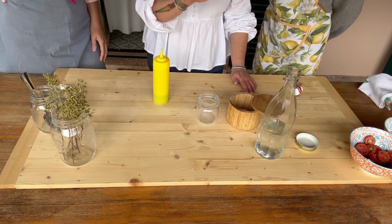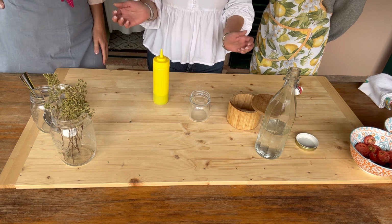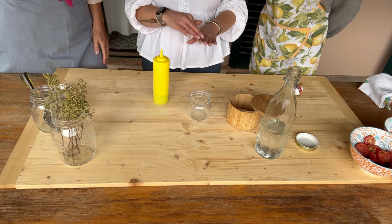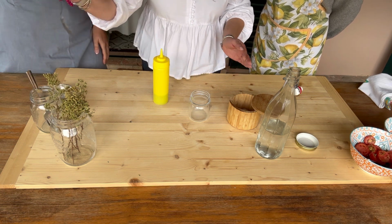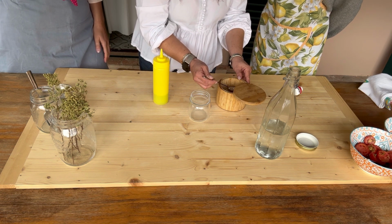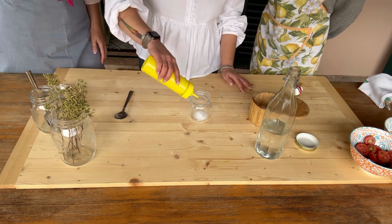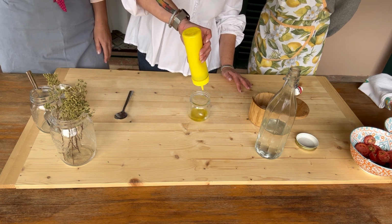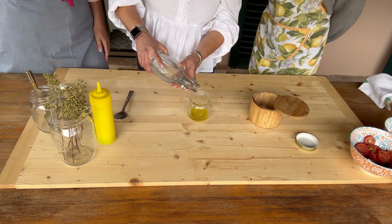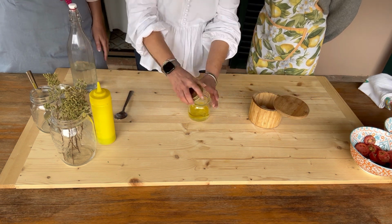So now we take our olive oil that's not mustard. No, exactly, not mustard. We are going to make our salmoriglio, which is a final seasoning before the focaccia goes into the oven. It's very easily made. You can just eyeball it. I will use a spoon and grab a little less than half a spoon of salt, our not mustard extra virgin olive oil, and some water. Just water, oil, and salt.